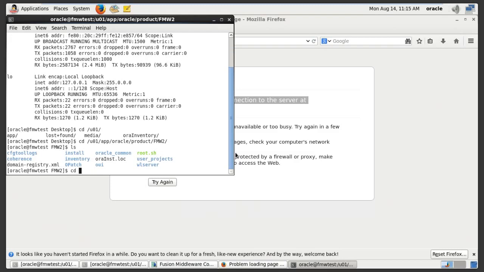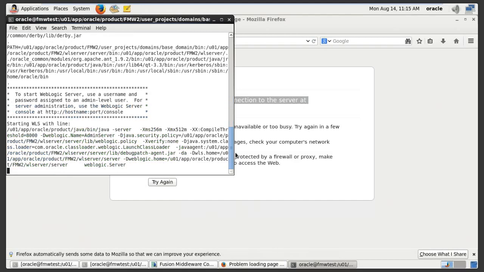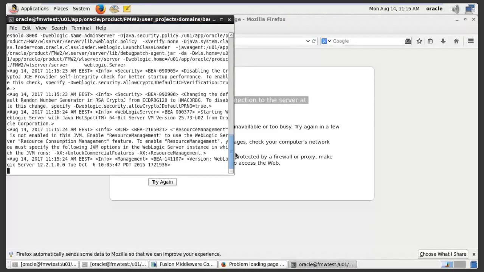You should run the scripts to start the server by going to the location of the domain, which is this one, base domain. Under this folder, you will find a script called startWebLogic. Enter. It may take some time, but it should not take that much time.